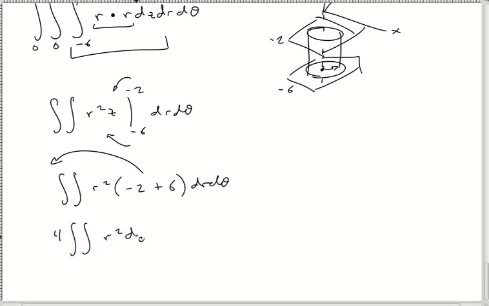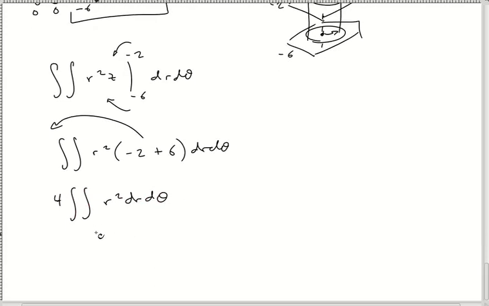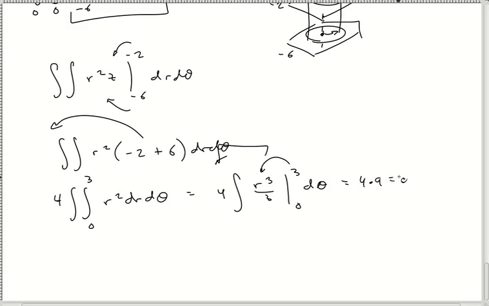And now we have our typical polar form right now. And so we were going from 0 to 3 on this guy. So when I integrate, we got r cubed over 3 from 0 to 3, d theta now. The 0 is going to cancel. The 3, if you plug it in, you got 3 cubed and a 3 in the bottom. So there's actually going to be only 2 3's left over, which makes a 9. And 9 can come to the front with the 4 to make a 36 here in a second.